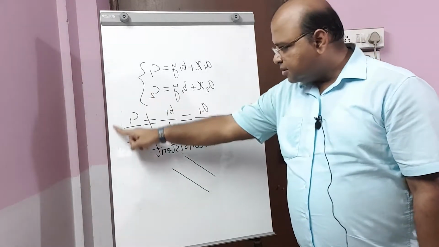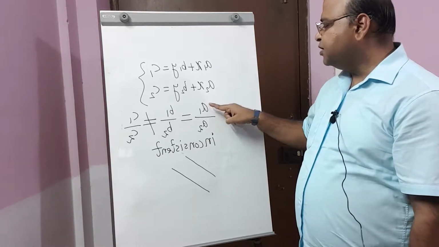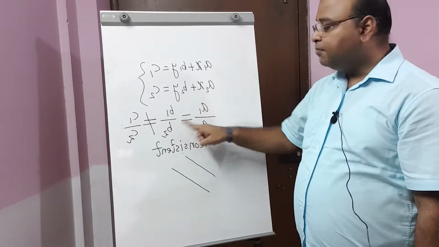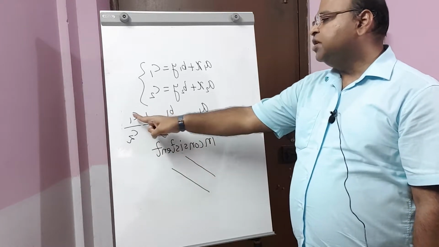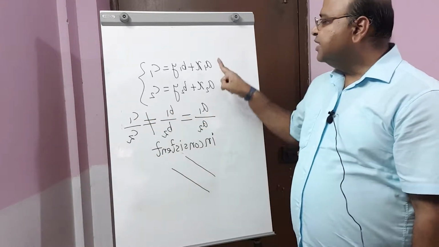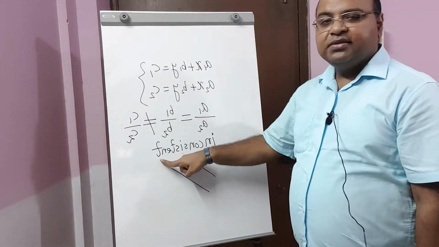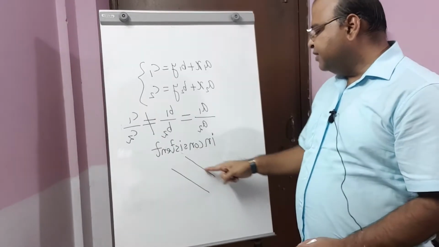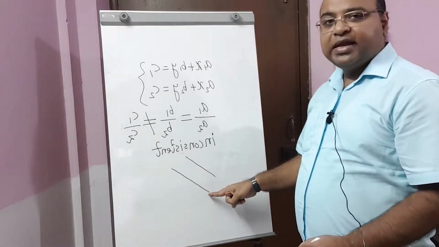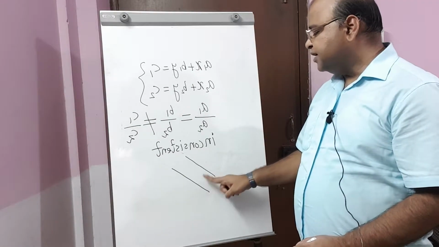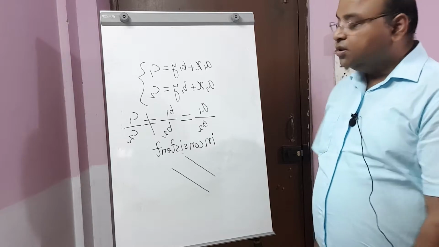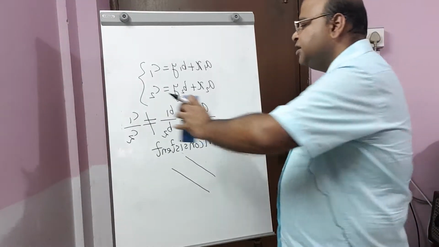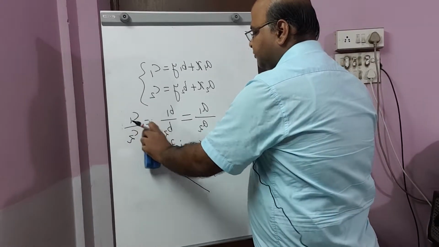So for such a condition, that is when the ratio of the coefficients of x is equal to the ratio of the coefficients of y, but they are not equal to the ratio of the constant terms, then this system will be inconsistent. That means there would be no solution, and geometrically they will represent two parallel straight lines which will have no points in common.